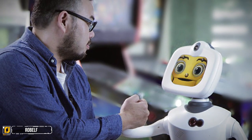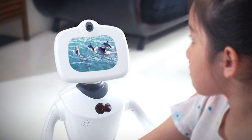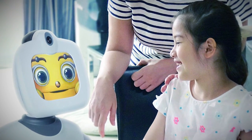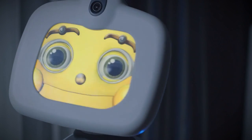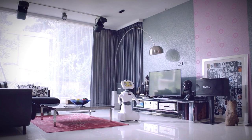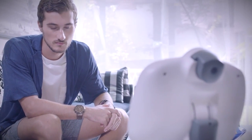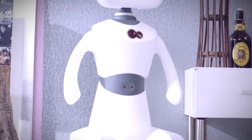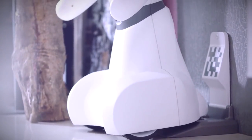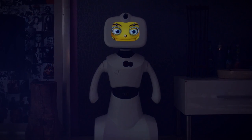Number 2: Robelf. If you don't have a reliable house elf to take care of things while you're away, consider Robelf — the robot that takes away the worry when you can't be home. This robotic family member has an adorable face, responds to a variety of commands, and uses a built-in iBeacon positioning system to monitor your home and make sure your pets and kids stay out of trouble. It can talk, teach lessons, make phone calls, and even tell jokes. Robelf is self-caring — it locates its charging base and recharges as needed.